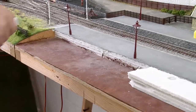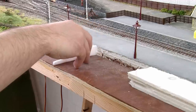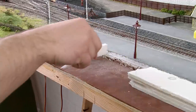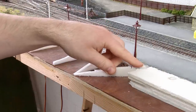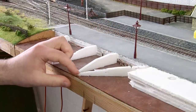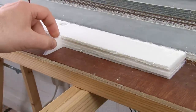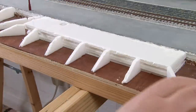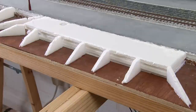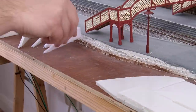With the platform extension in place I can now start adding foam board formers to create the embankment. Again these are being superglued in place. You can see I've given all these pieces a general downward slope as I want the land to fall away from the platform naturally towards the edge of the baseboard. This will also match up with the landscape on the yard module. I'm making sure to angle the ones at corners though just so that the slope isn't too straight or uniform. The general idea is that the land has been built up around the platform, and while the embankment is man-made it's been here for a long time so it's definitely bedded in by now.